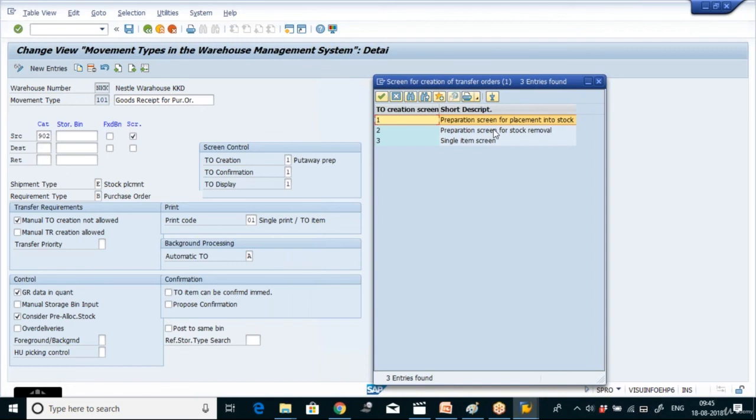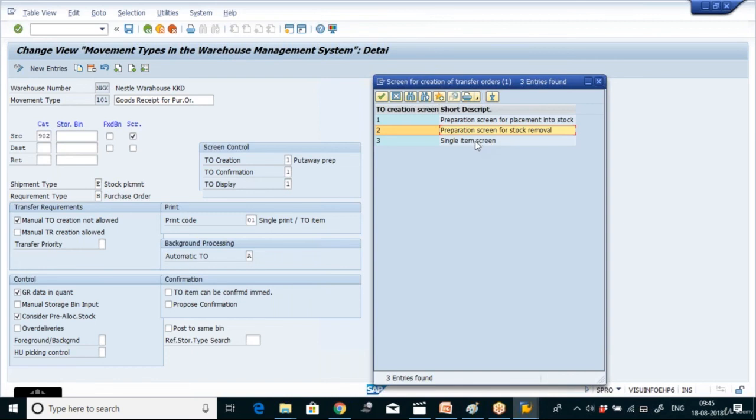That means system will propose the TO creation for the put away activities. If it is goods issue activities, we will specify the second one, so that it prepares the screen for the stock removal activities. Since it is put away, it will be one.